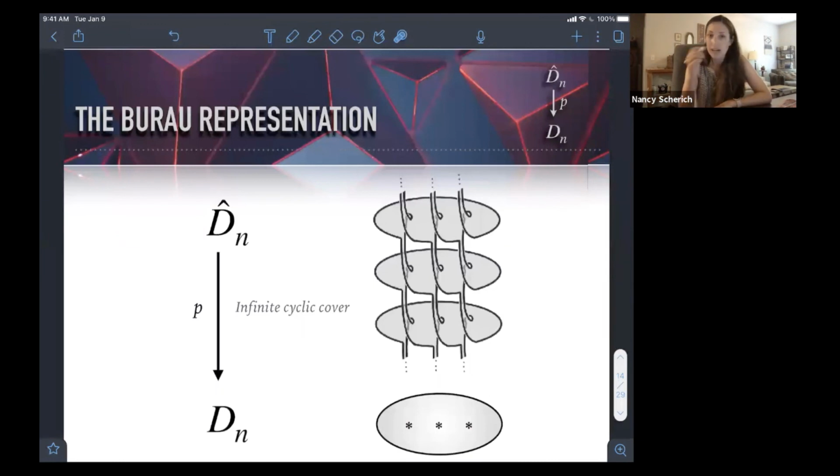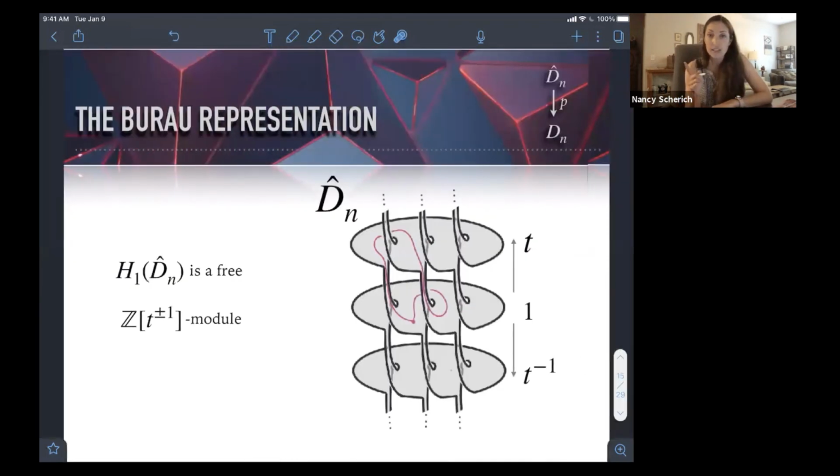So, you know, every point has a regular neighborhood that projects down. So there's a lot of topology going on here. But okay, we're gonna look at the infinite cyclic cover of our disk. I've just drawn it with 3 points, but really this would be with whatever your n is, with n marked points. All right, here's the kicker. Here's the module structure that you want. The first homology of this covering space has the module structure that we want, this ZT module structure.